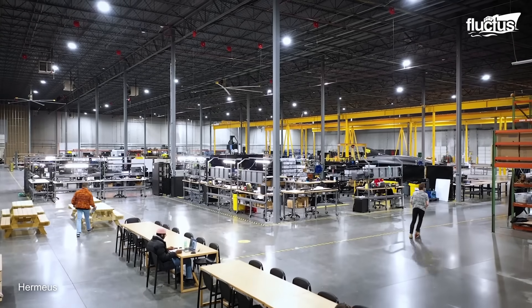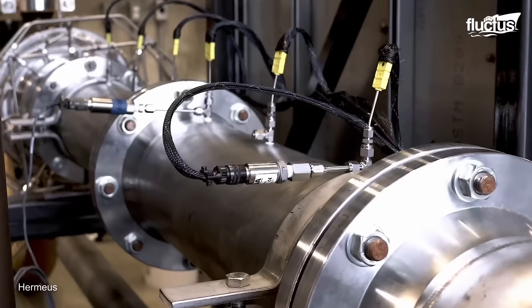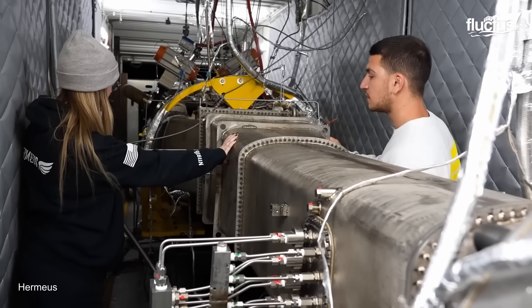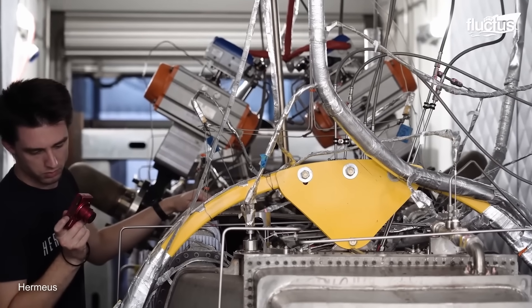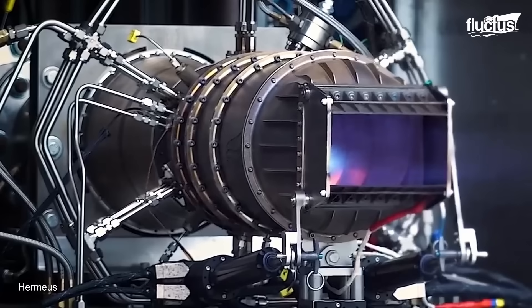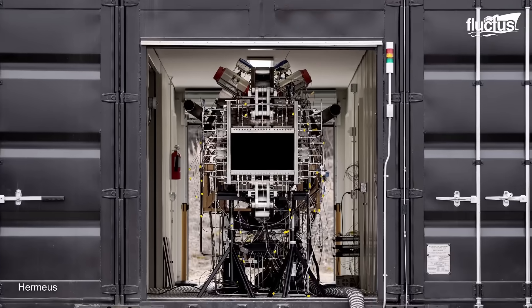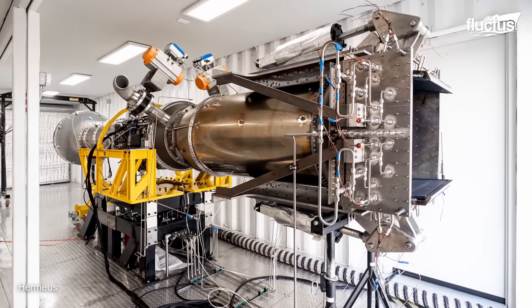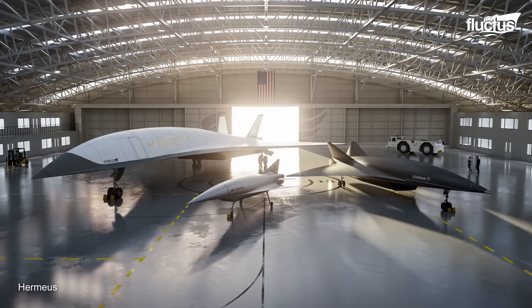It's important to note that Chimera is unique in terms of hypersonic engine designs. Most platforms utilize traditional rocket engines, which add an element of danger and unpredictability that make getting FAA certification very difficult. Chimera's use of a ramjet will help make its planes much easier to integrate into current passenger transportation efforts, without the added risks.